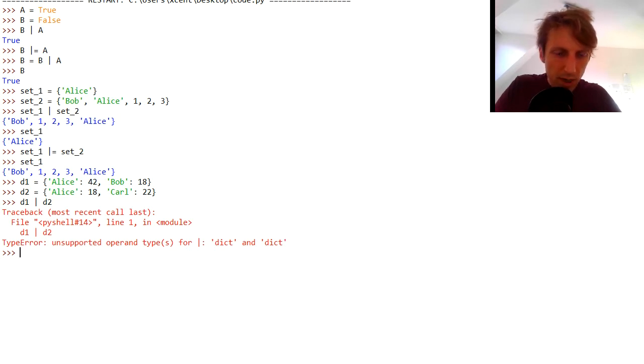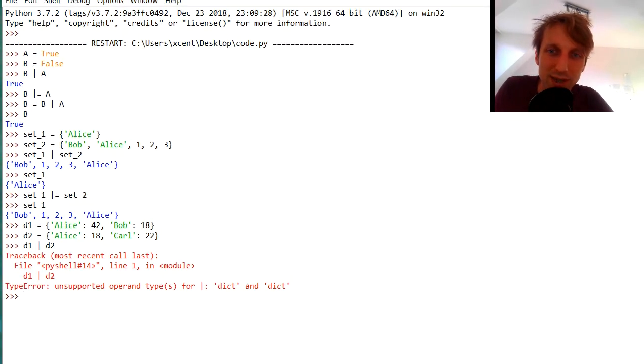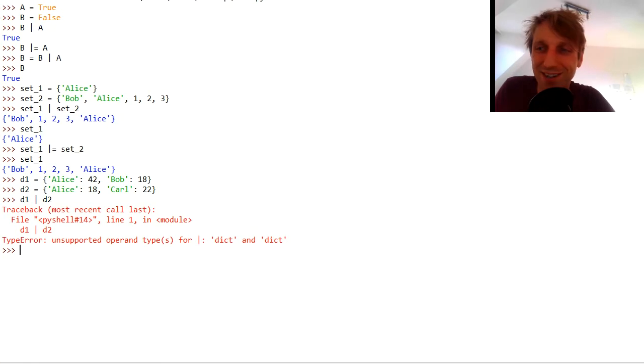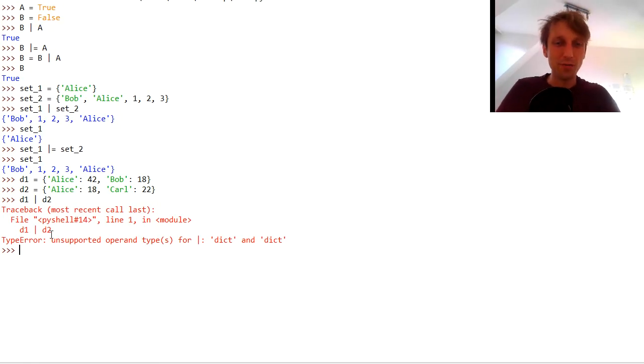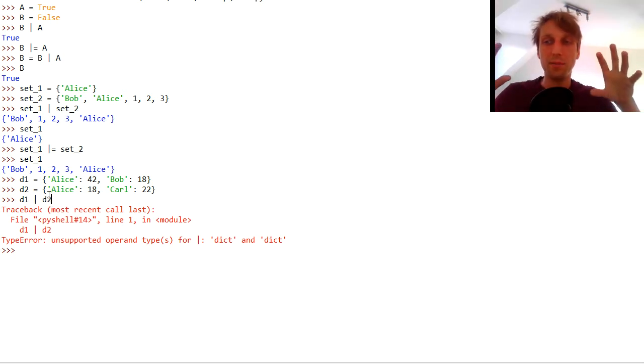Why does it not work? Okay, it's a Python 3.9 operator, and my version is Python 3.7, as you see here. So I should install the new Python version. But if you apply it on a newer Python version, you will see that it creates a new dictionary with all the elements combined. So it's like a merge operation.